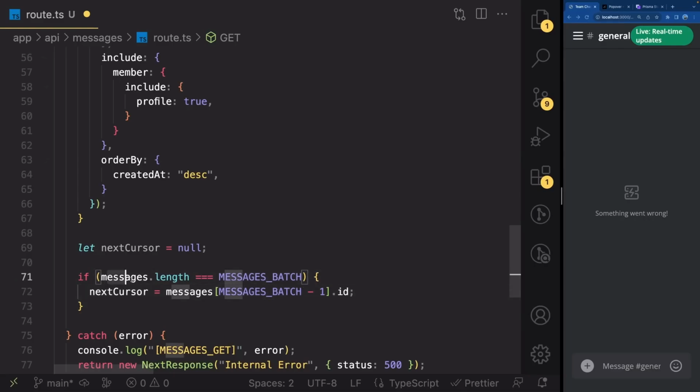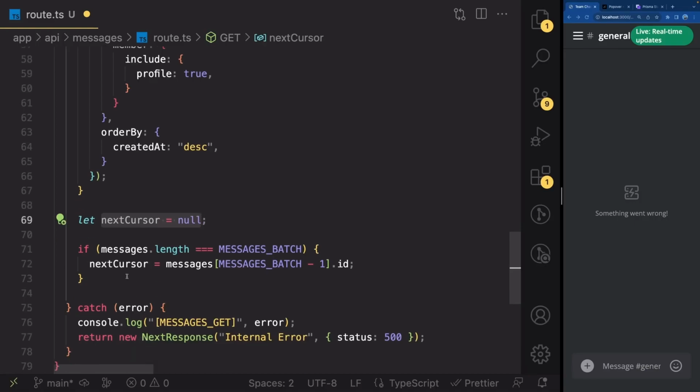So if the length of the new messages is 10, then we can pick the last one and get the ID. But if it happens that the messages length is lower than the messages batch, that means we've reached the end of our infinite load and no need to change the next cursor, and that's going to tell the TanStack React Query that we've reached the end and there is no next page.